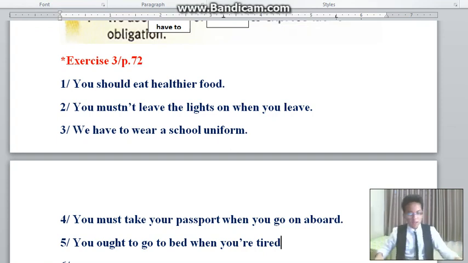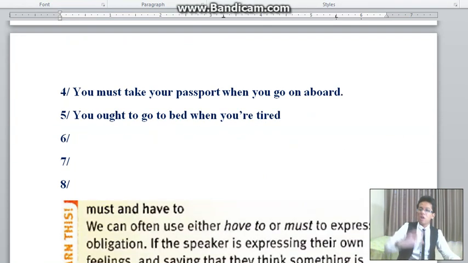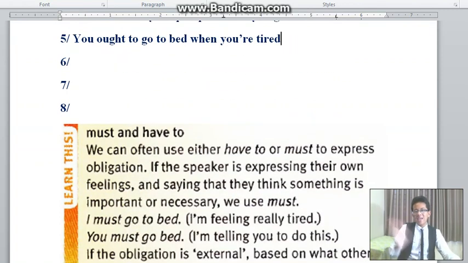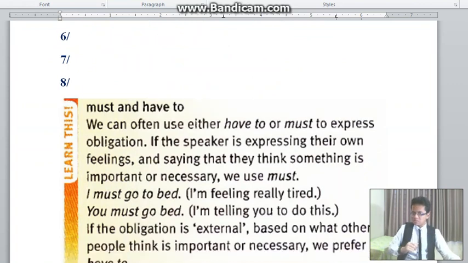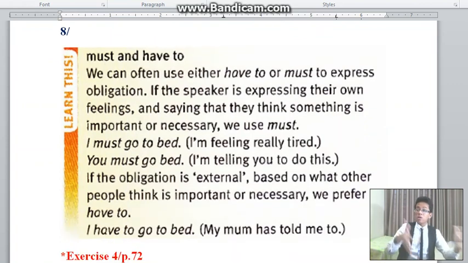Now we will move on to the next thing. Sentences 6 to 8, you can do by yourself because they are just forming easy sentences. Now, read the learner's box, then we will do exercise number 4 on page number 72. Then, if we still have time at the end of the show, we will be back with sentences 6 to 8 of exercise number 3.